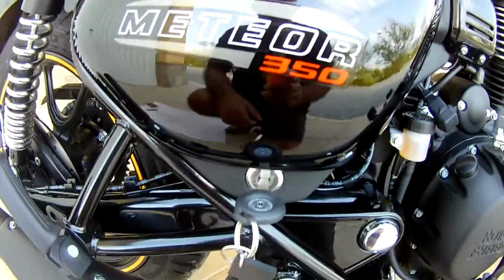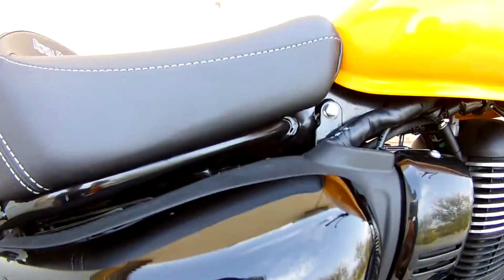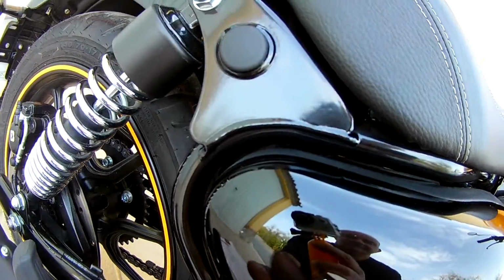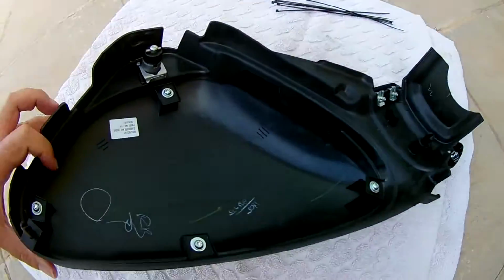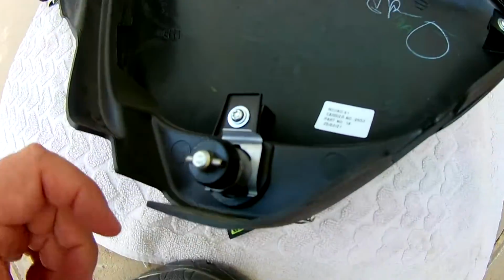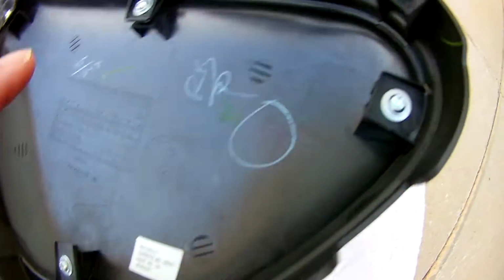So you use the key to release the bottom lock, and then there are two pins. There's one on the right, one on the left behind here. So, and that is the cover removed. So the lock, obviously, pings out straight away as soon as you turn the key. Be careful with these pins.